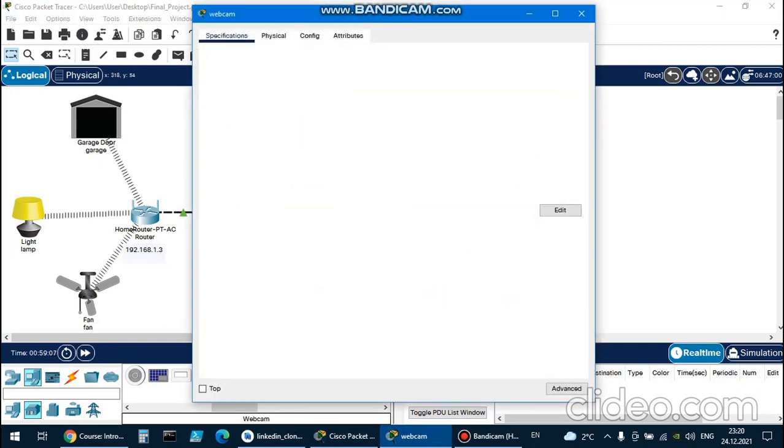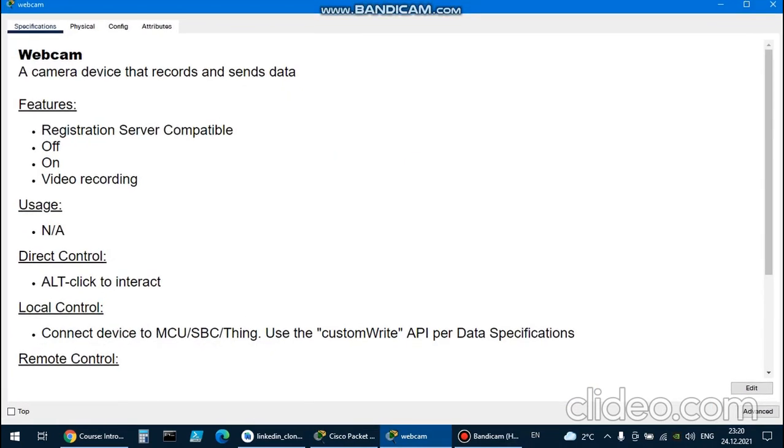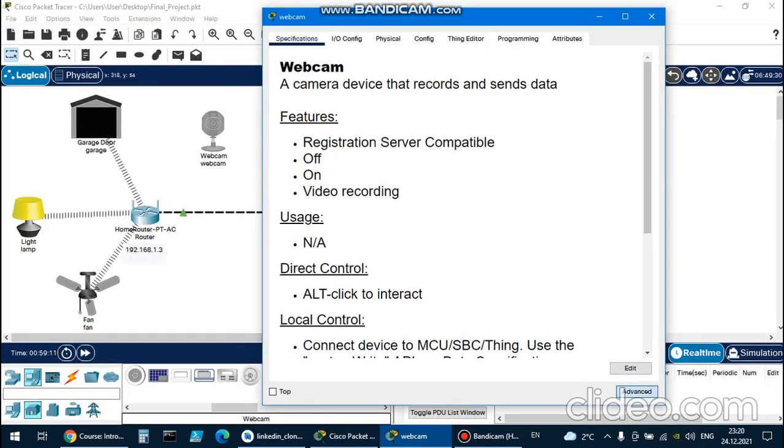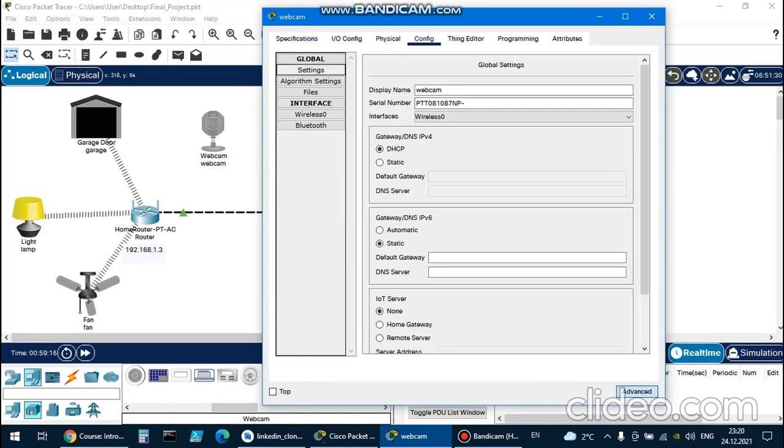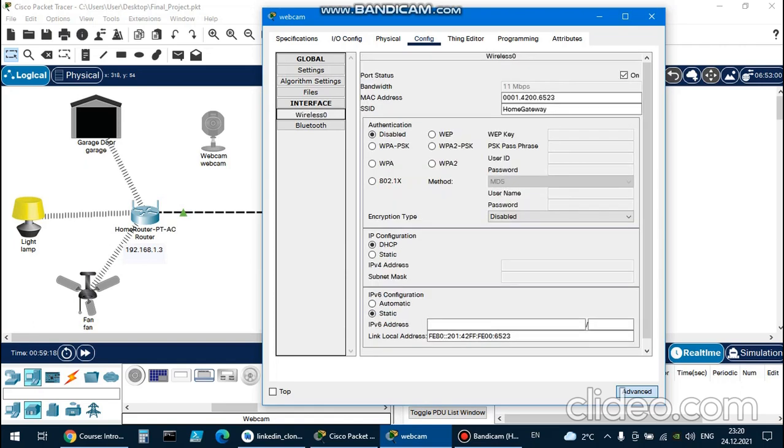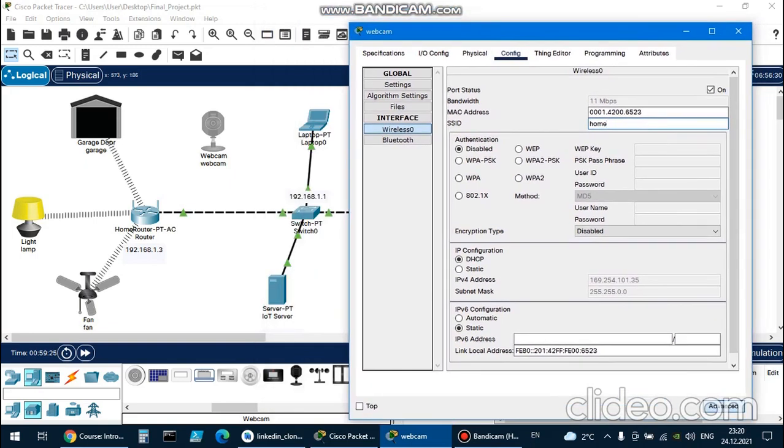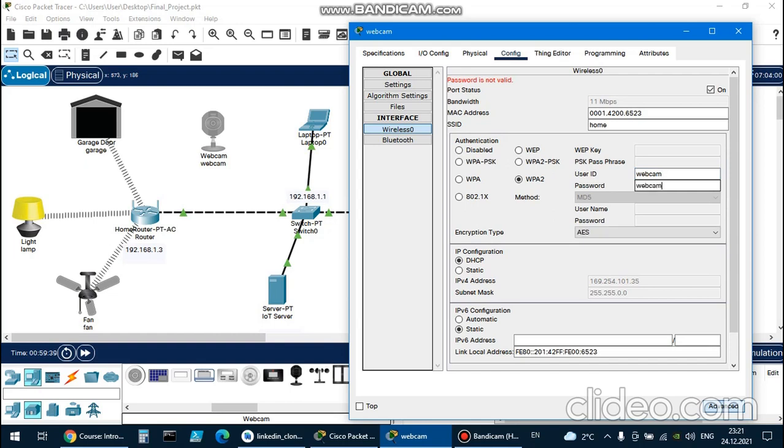We go to our webcam and we choose advanced options, which will give us a chance to modify it. When you go to wireless, you see here first you have to change it to home, because our home router is called home, and we choose WPA2, and here we type whatever we set on our server, which in this case is webcam and webcam 1, 2, 3.